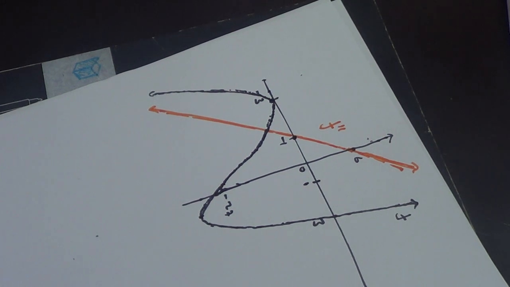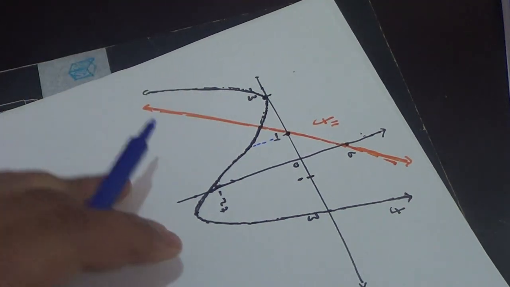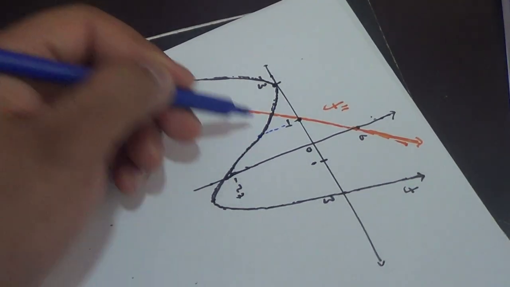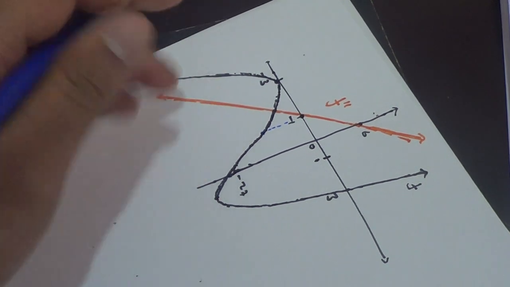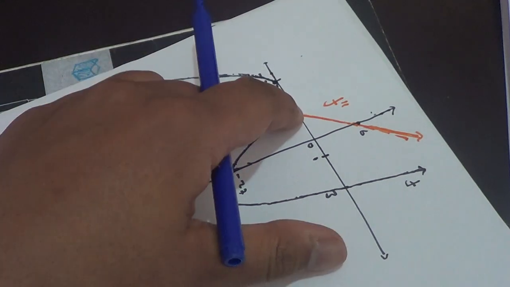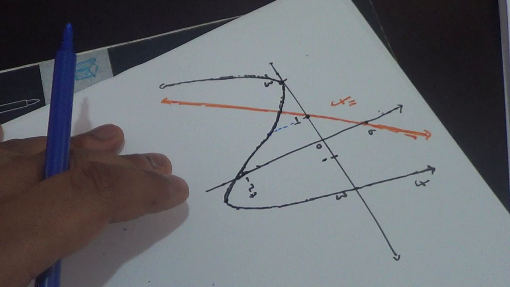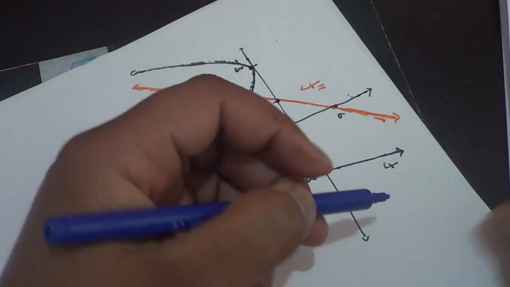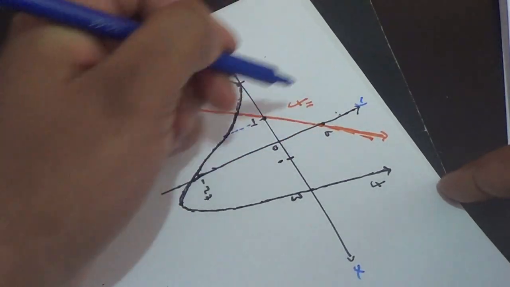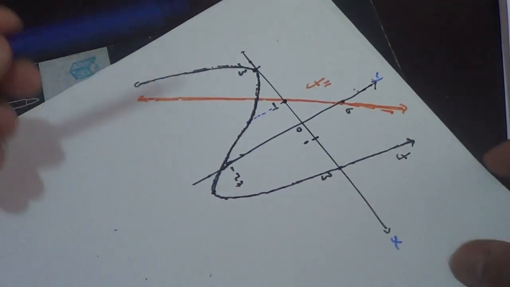Now let's assess these graphs just a little bit. Now we have these two graphs, and then of course you have your point of inflection, which we really don't care about at this point. It doesn't really make much of a difference. The question says, when we multiply y values of this function to these ones, we must get a product that is positive or greater than zero. So if you look at this thing here, oh, I forgot my x's. This is x, this is y, that is the origin. So always make sure that is clearly indicated.